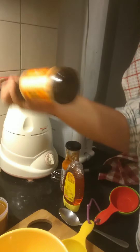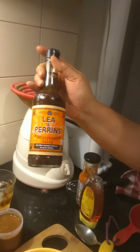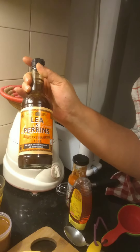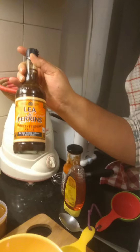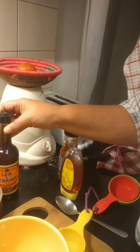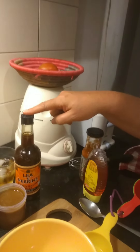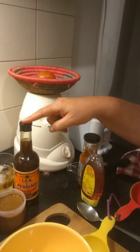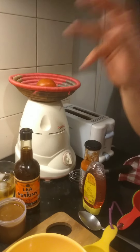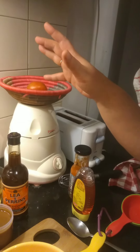And then you have Worcestershire sauce — the original one. You can use American Garden or whatever, it doesn't matter. This is something you always have to have in your kitchen, and it's expensive. But because it's expensive it tastes very good, so you use very little — so it's worth it, because it lasts longer. If you buy a cheap Worcestershire, it doesn't compare.